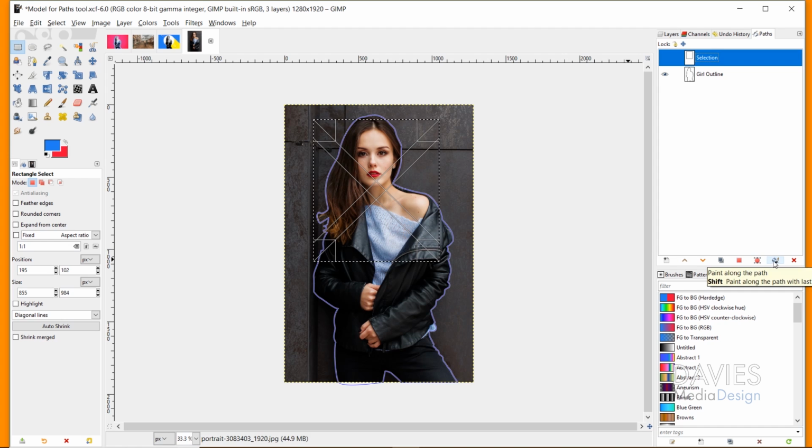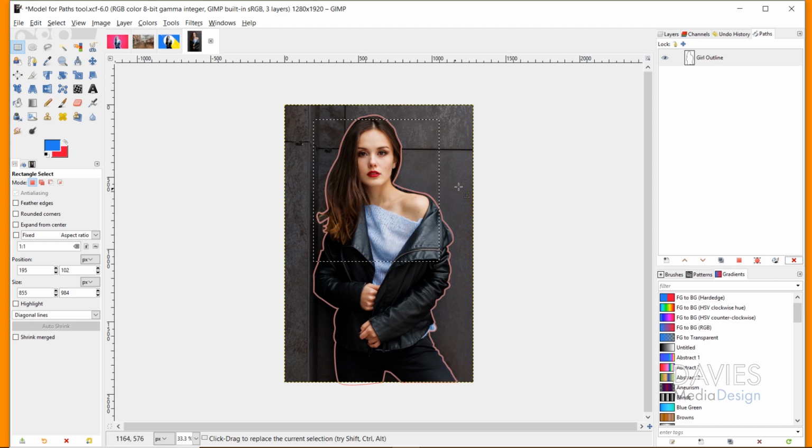Then you have the option to stroke a path, so you could stroke along this path, and we're going to get into that. And then you could delete a path, so right here, if I want to delete this rectangle path that I drew, which I do want to do, I'll just click this icon, and now that path has been deleted. So I'll hit Control-Shift-A. So now let's get into using the actual paths tool.